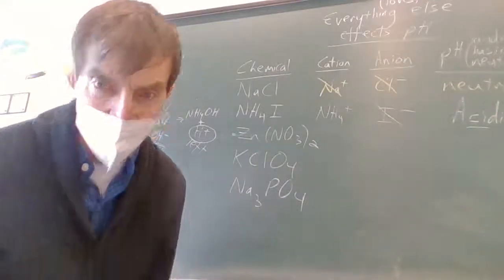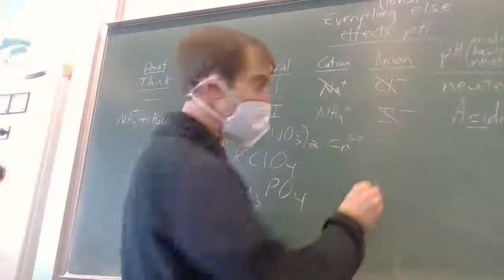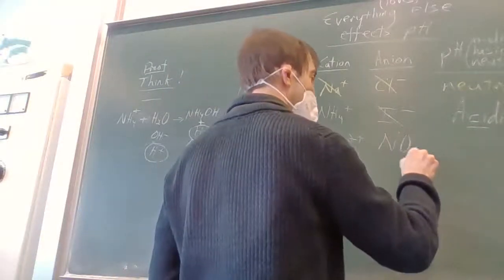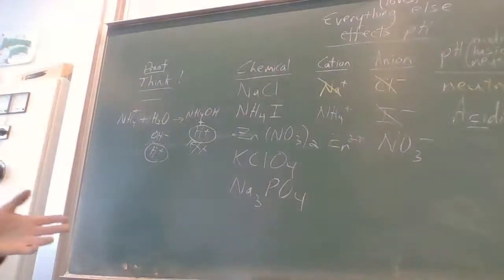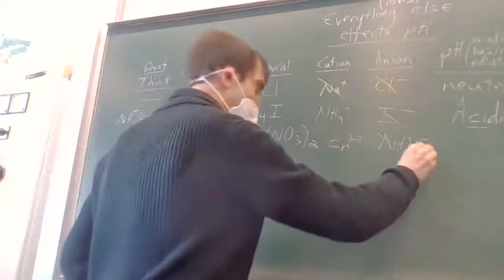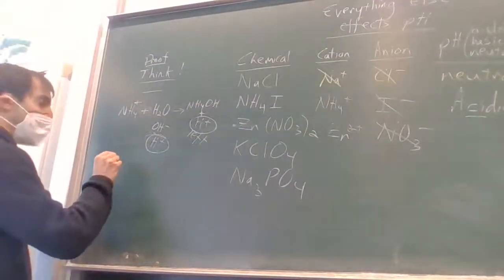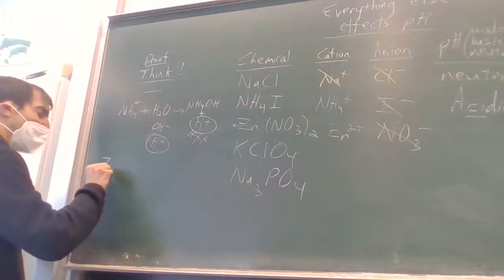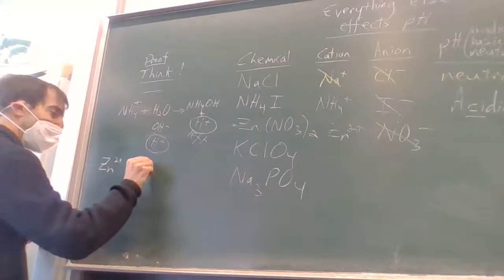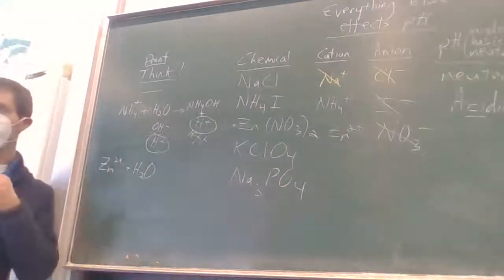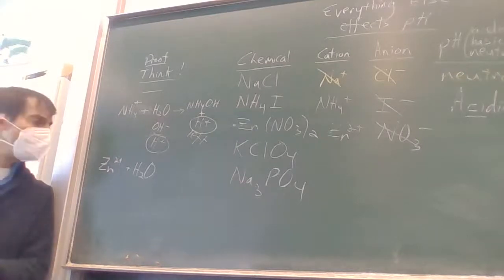Okay, from Bella, the cation is Zn2 plus. The anion is NO3 minus. Good job. How about then for everybody, any of those I could throw out that don't do anything? Aiden? Beautiful. Okay, now let's go back and do a little thinking. So over here, the Zn2 plus, throw it in some water and see what happens.